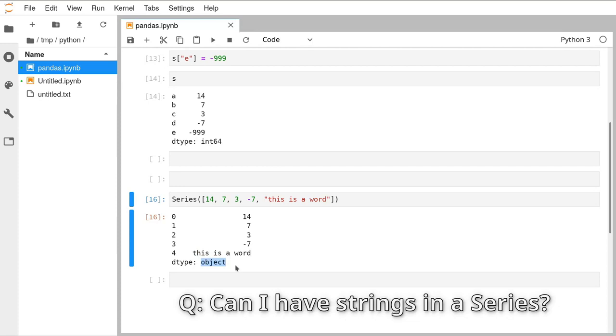That's its generic way of saying I don't know anything more than that it's some kind of object. That means that you're losing the ability to have efficiency and speed when you're dealing with these things. So if you wanted to do mathematical operations on this series, it would become slower than it would be if they were all integers, for example. In general, it's a good idea for each series to have one kind of data, so have these all as strings or all as integers or all as floats, but it is possible to mix them together.